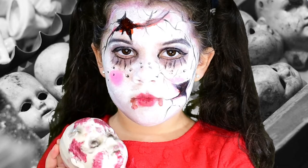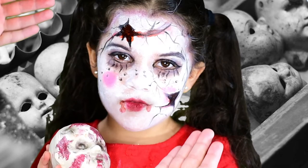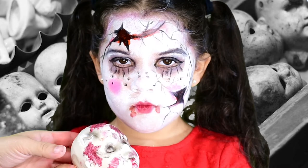Okay, this is the end result. We have our broken doll. Look how cute she looks with blood. And we have the doll, so she's a doll maker.